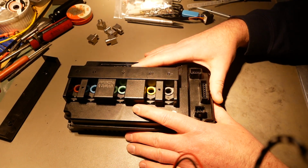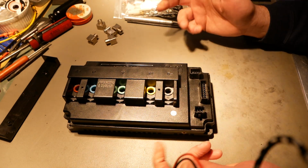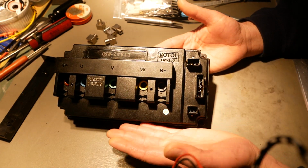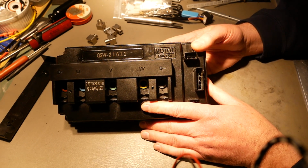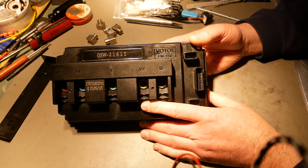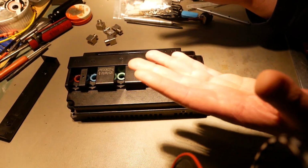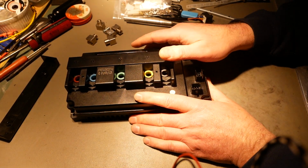So anyway, thanks Mike from evperformance.nl for sending me this Votol controller. If he had not done that, I have to readily say that my expectation for Chinese stuff is not very high, and so I probably would not have chosen this as something to do a teardown on. I just didn't have any expectation for it to be very good. But as it turns out, I am pleasantly surprised and pleased because this is actually pretty good.